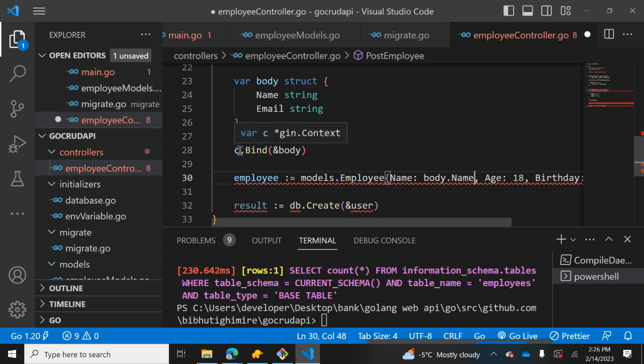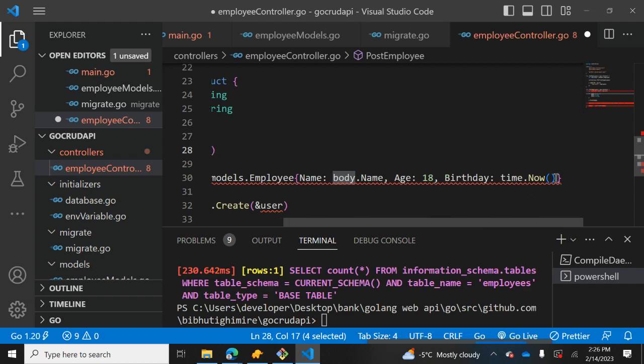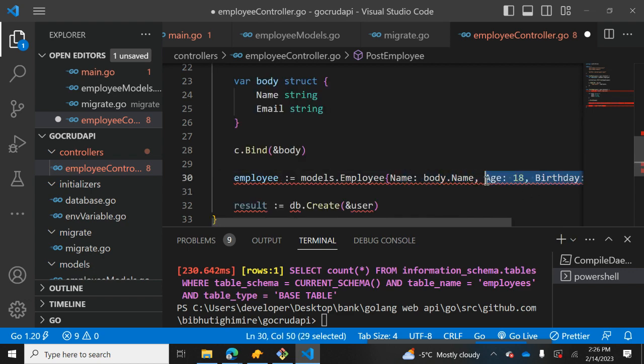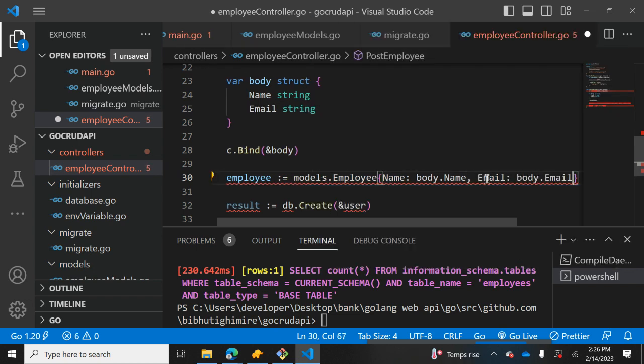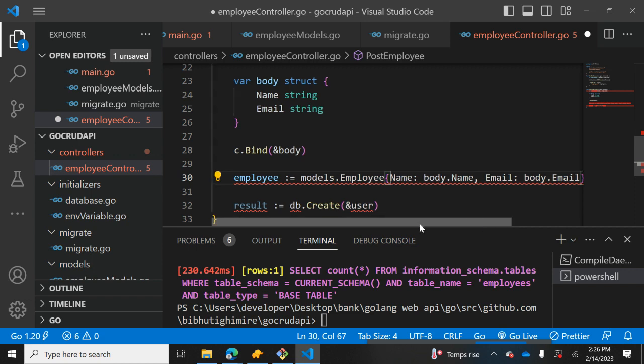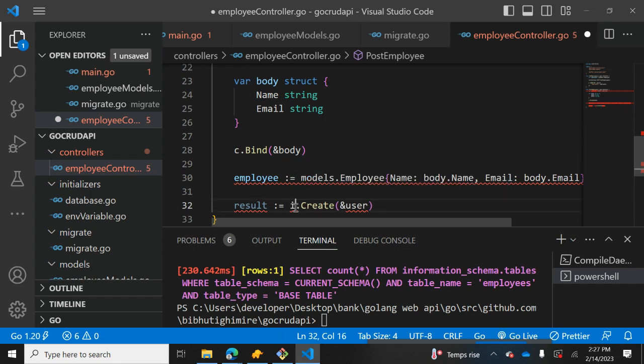See, by using this convenience function Bind, using this context, we are able to get access to body, and this body has request data from the user, and here we're going to use email, body.Email. Okay, and now in result, instead of db it's going to be initializers.DB, and we're going to create employee.